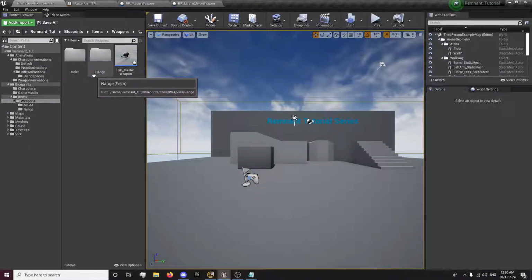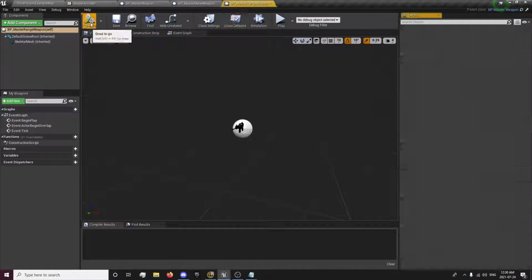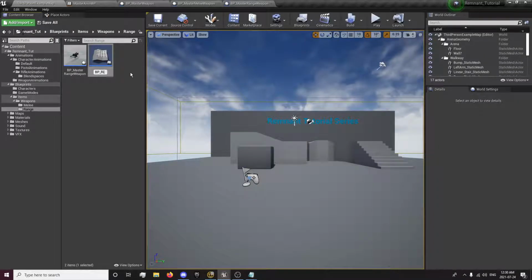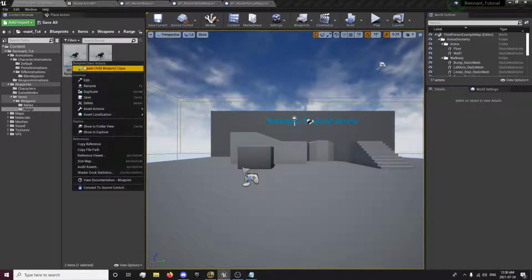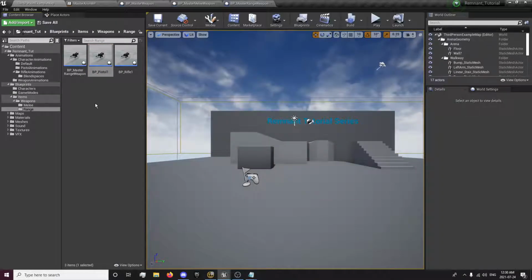And we'll create a child of this. This will be our first rifle. And we'll create another child. This will be our pistol, so it'll be primary and secondary.